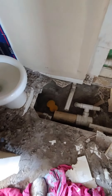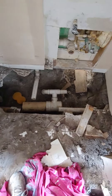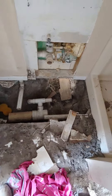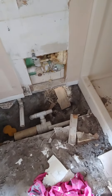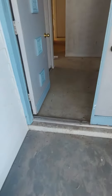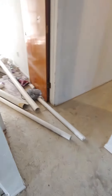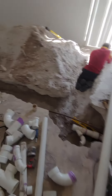This toilet is the right grade, but what they did — they never busted through the footer right here properly, so it was always bellied out. They always had a drainage problem. I thought it was just a cast iron pipe, but it was actually the fact that this was leveled out right through this room.